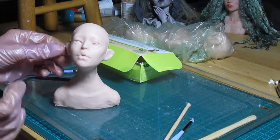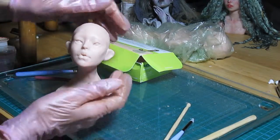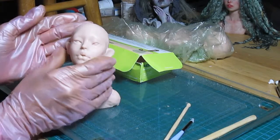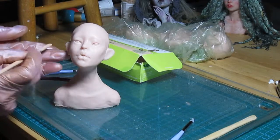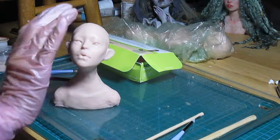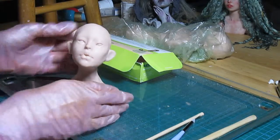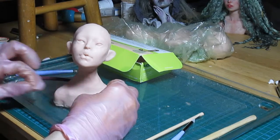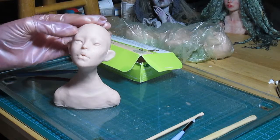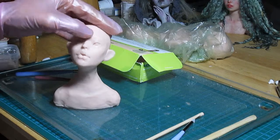She can have long ears. She looks like she might make a nice elf type character. I could make some nice little gross fur on her head and her headdress, possibly some animal ears.